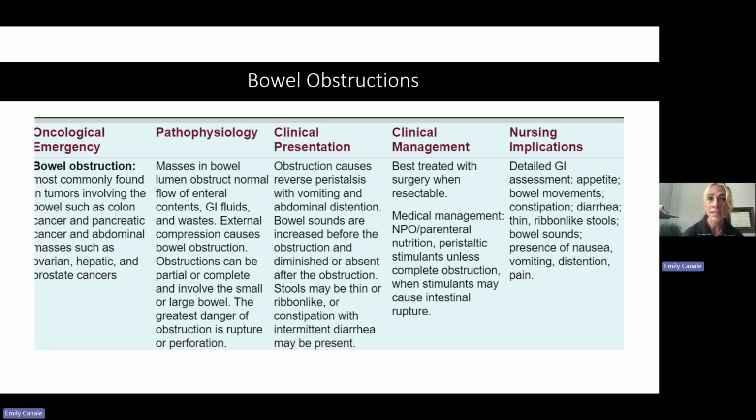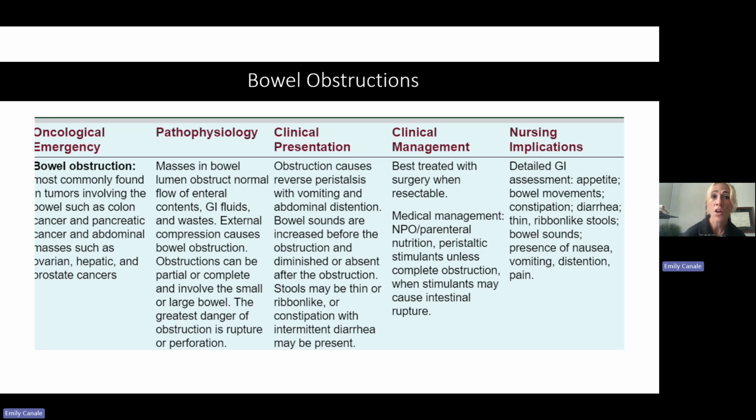So we probably need to send them to the OR. There's really nothing else we would be able to do if this was a full bowel obstruction. So these typically go to the OR. We would still want them to be maintained NPO until the obstruction is fixed. So they might need parenteral nutrition until then, and we may have to give them some stimulants to help with digestion. So again, what you need to be doing to identify these are your GI assessments.